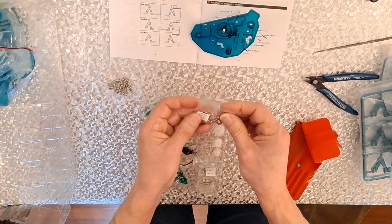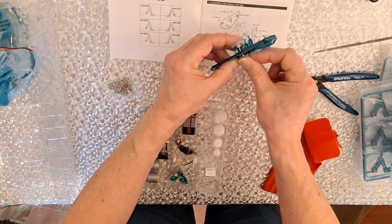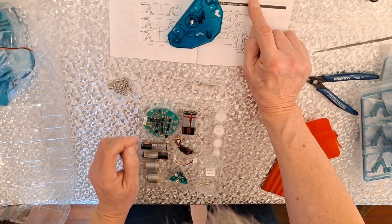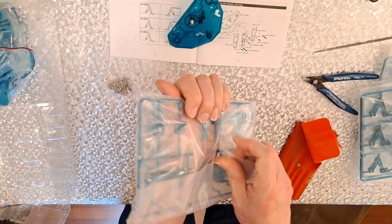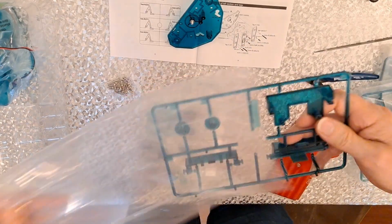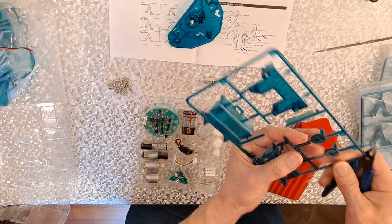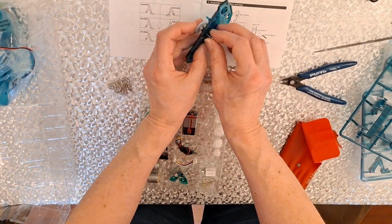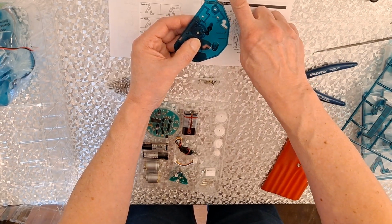And now we need crank D3. Oh, we need a lock nut as well. And a washer. Washer first, then crank D3. Again, clearly labelled. Those cutters I'm using, if I haven't already said this, are the ones I use for my electronics work. They're the right ones for trimming component legs and wires and that sort of thing.